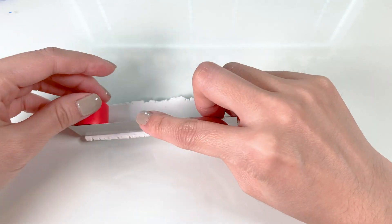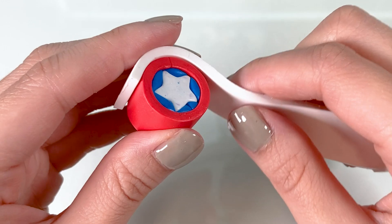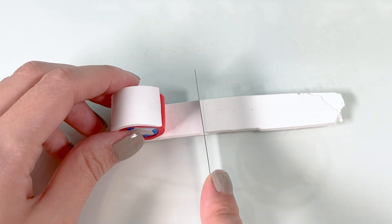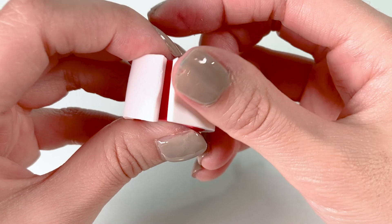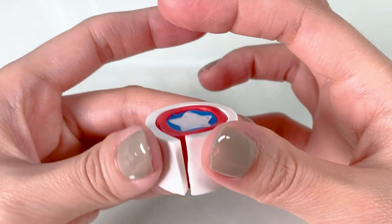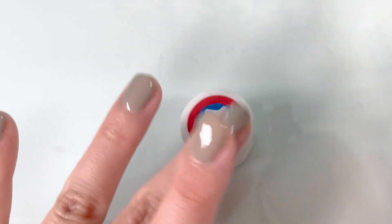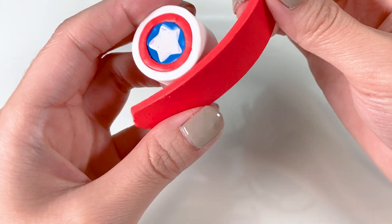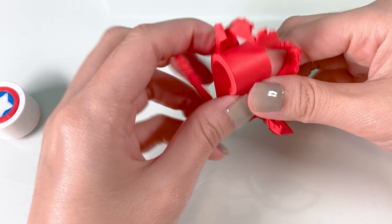Cut off the end. We're going to wrap it around just like we did before. The mark is right here, so I'm going to do just a little bit less than I did with the red because I messed up a little on that. I'm going to make it work. There we go. I'm going to roll it. Rolling, rolling, rolling — keep those prices rolling. Now for the last one, we're going to need a layer of red.